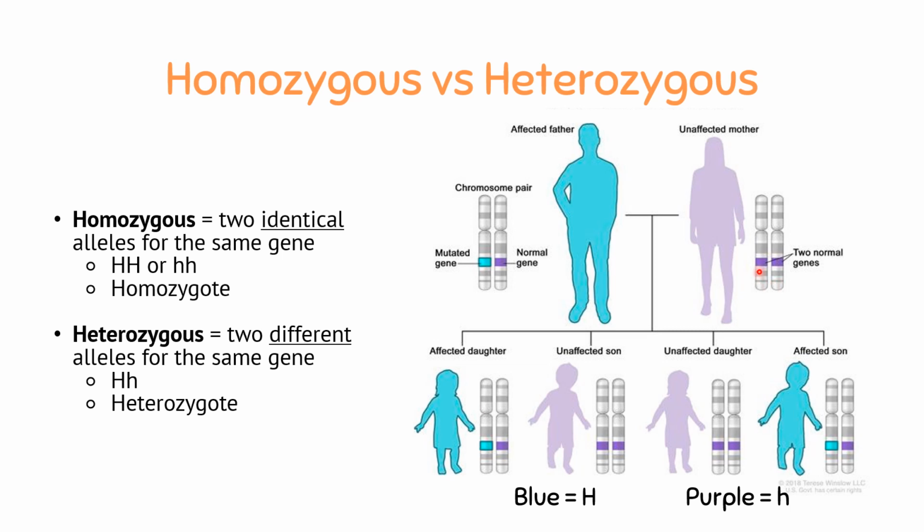The mother has two recessive alleles, and they will pass on one of those alleles, so one from the father and one from the mother to each of their children. As you can see here, the father has passed on one dominant allele and the mother has passed on one recessive allele, and we have another heterozygous individual. However, here the father has passed on the recessive allele to this son, and the mother has passed on a recessive allele to this son, and this child is homozygous.